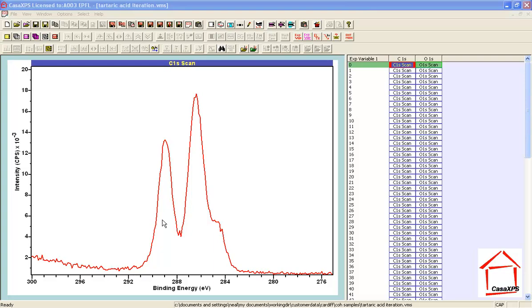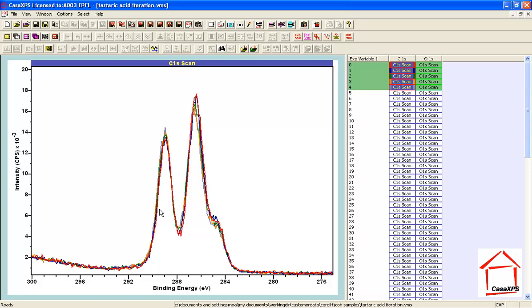Before attempting to work out chemical state using a peak model, we ought to make sure that we're comfortable that this is a real peak and not some artifact. And we can do that with this type of measurement, because if we look at, say, the first 5 measurements and overlay these data, well, you can see there's not much change in the shape. There's a slight alteration to some extent, but the nature of this feature that we see at low binding energy, it seems to be consistent.